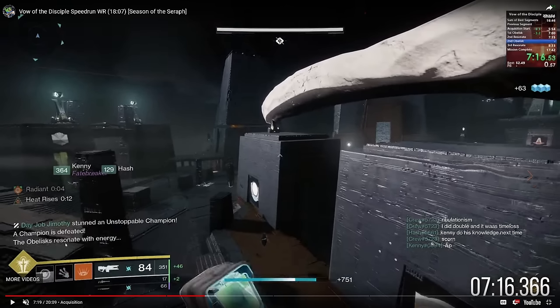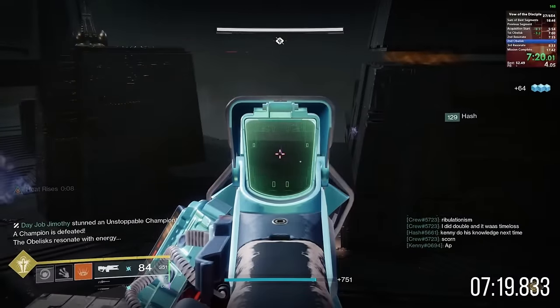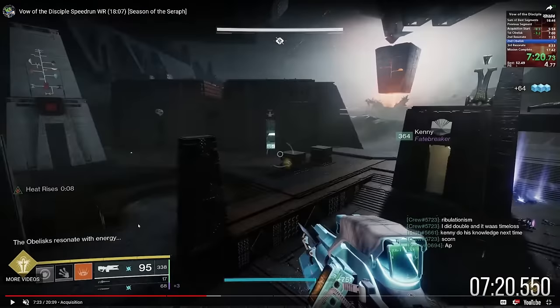If you are not fast enough and you don't kill the ads, every second you waste with ads alive after those 15 seconds, you're not going to get that resonate. So the ad clear is kind of important in this encounter, but only after you're done doing symbol inputs. Okay, so that's it basically for the first two rounds.